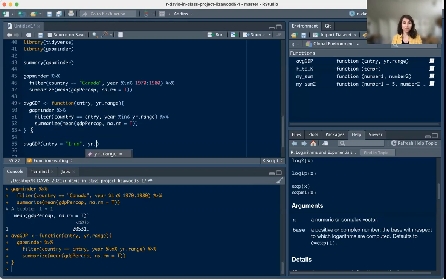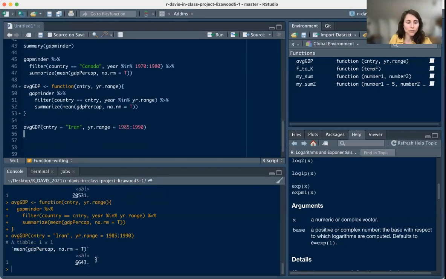And then our second argument is our year.range equals, and then we can write whatever date range that we want. So 1985 colon 1990, for instance. And we can run this line of code and get a similar 1-by-1 tibble, which is a bit ugly. We could rewrite this function so that it comes out as just a value, not a tibble. But for learning's sake, what we get is the GDP summary for Iran between 1985 and 1990. And so now you could keep running this function for really any countries in our data set. Let's see, I think I did Zambia, and for any sort of year range that exists.